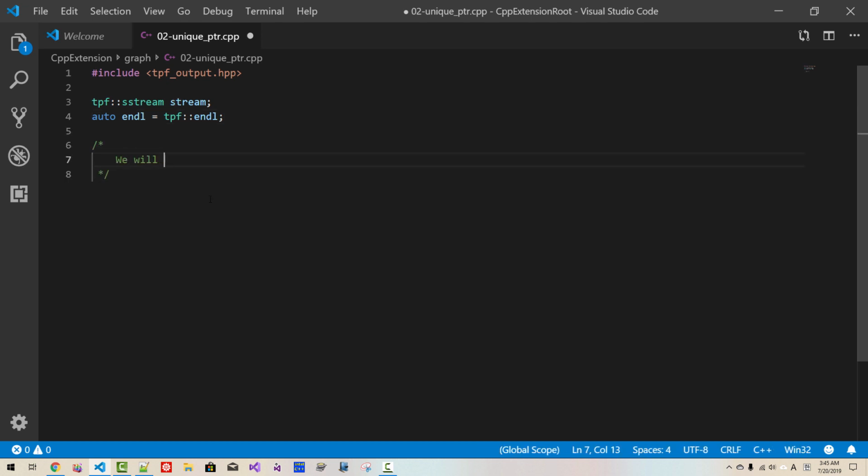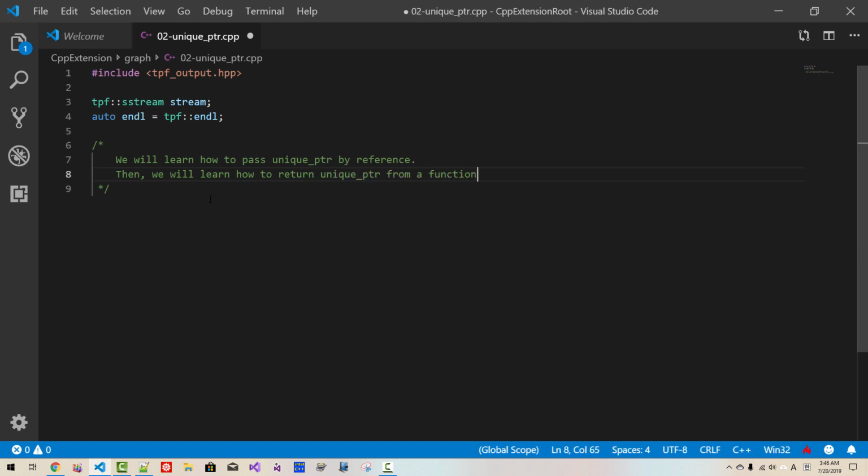We will learn how to pass unique_ptr by reference. In our previous episode, we learned how to pass unique_ptr by value. Then we will learn how to return unique_ptr from a function, then from a member function of a class.